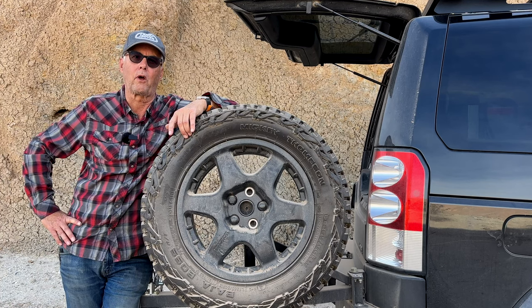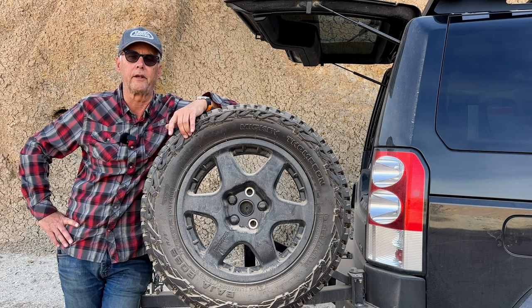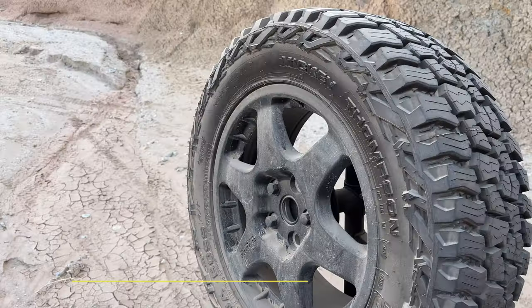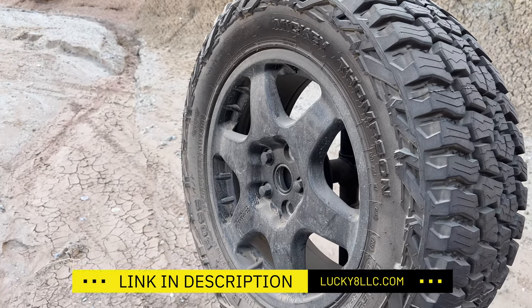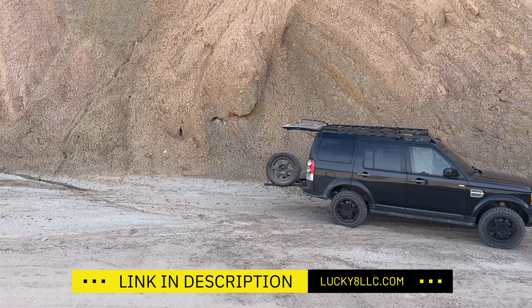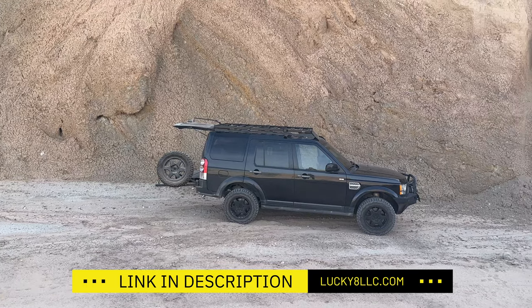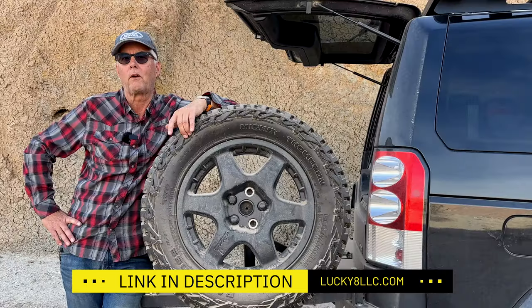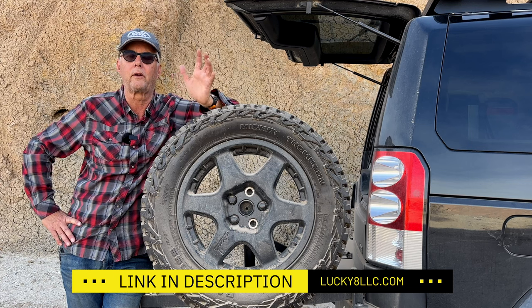There's not a lot of choices on the LR4s and the Sports for smaller than a 19 inch. So one option is Compa-Motive Motorsports, and I actually bought these through Lucky 8. They import them from England, and I really suggest that you buy them directly from Lucky 8 because they ship over a container at a time. If you try to order them from England you're going to end up paying a lot of extra duty and freight and everything else.